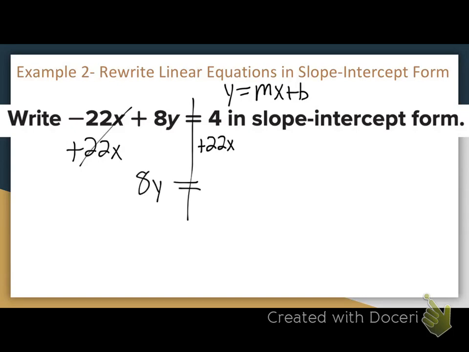Are 4 and 22x like terms? No. So can I combine these? No, do not make that mistake. Do not put 26x. How would I write it out? 4 plus 22x. If you wanted to, you could put the x term first. It would be 22x plus 4. Either way works.